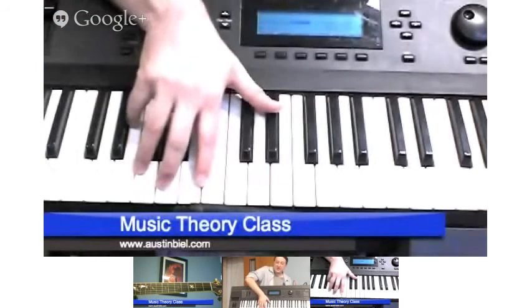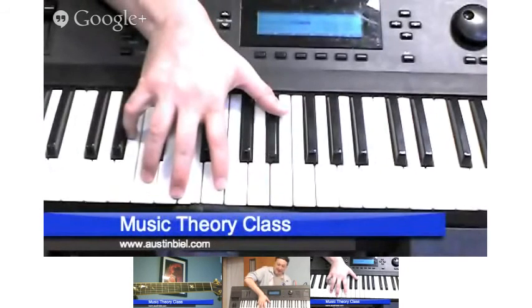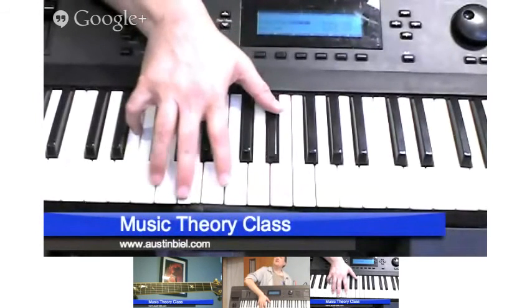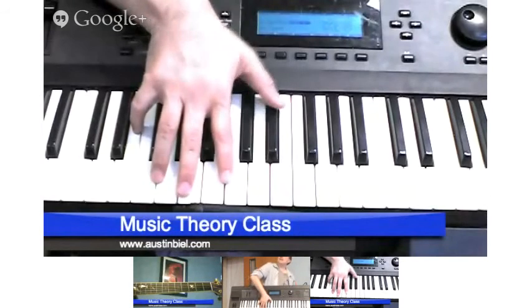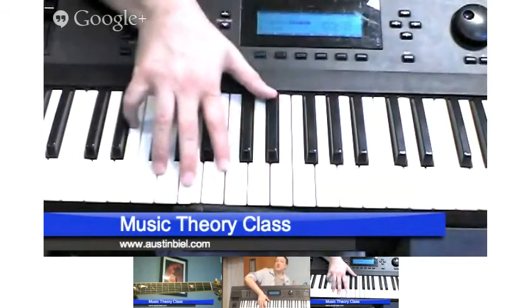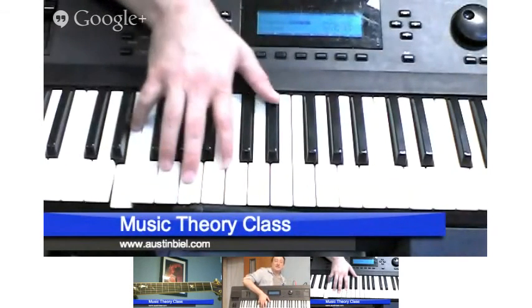Ready, go. Major 7th, major 7th. It feels like it's unresolved, like it wants to sing the next note up, so it feels right, right? There's a tension in it. It's a beautiful tension. E to D sharp, major 7th.